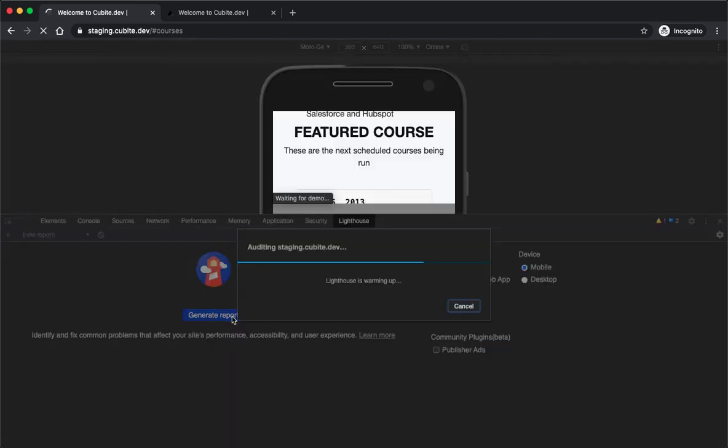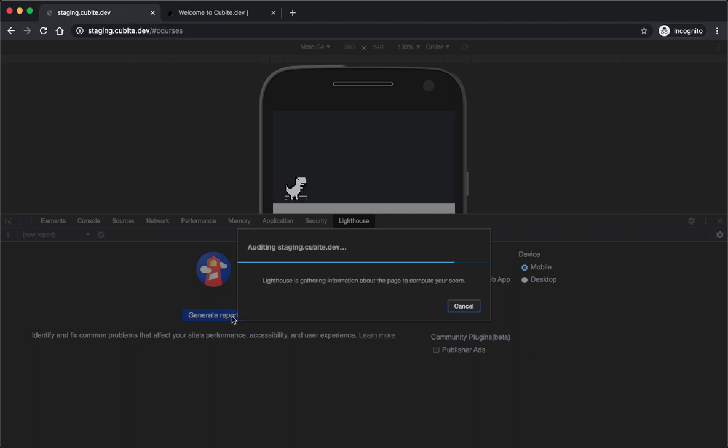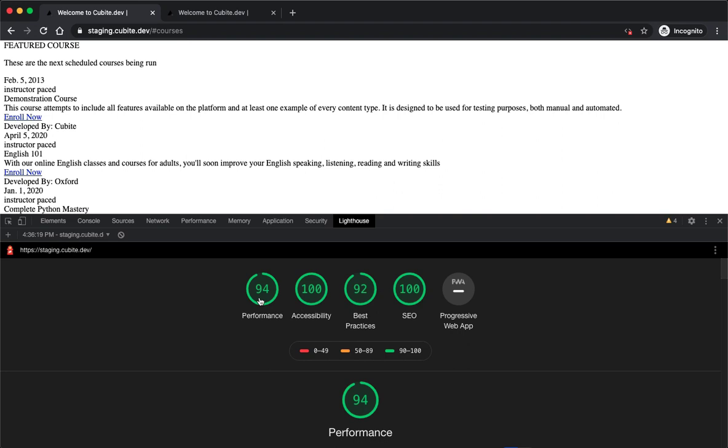Let's generate the report. Let's give it some time. You see we got 94 for our auditing. So that's it. That's how we replaced the OpenEdX default front-end system with a new front-end system powered by Next.js and Vercel.